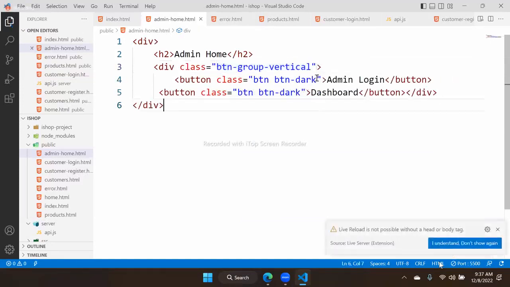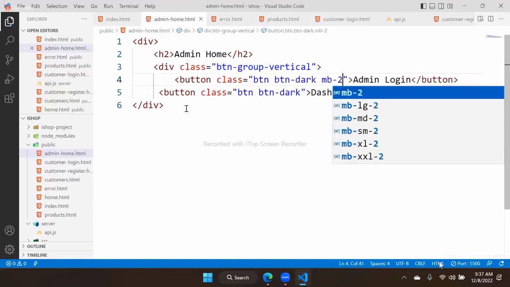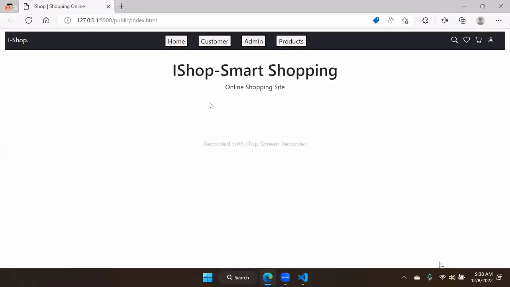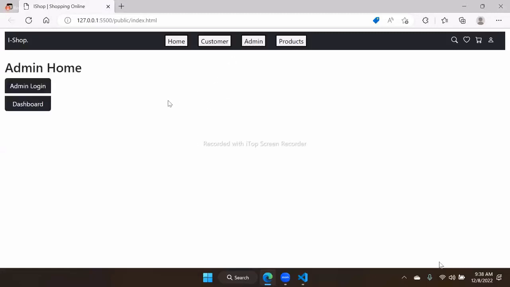So here margin bottom 2. Okay, now that is the admin page we are having. We have admin login and admin dashboard. Now admin can log in. You can create a registration form also. Same like customer you create.